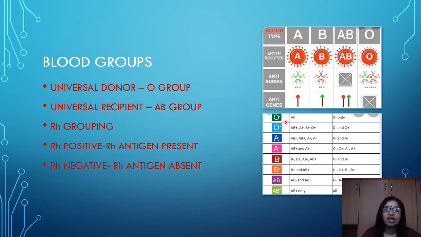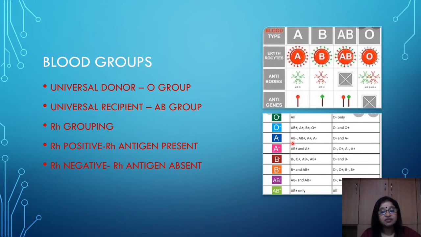If it is an O negative blood group, they can donate to all the blood groups, but they can take only from O negative because they do not have the Rh antigen. So they can receive only from O negative. O positive can donate to all the positive blood groups: AB positive, A positive, B positive and O positive, and can take from O negative and O positive. You have to remember that even if the O blood group is a universal donor, they can receive only from the O group. Right. Then we have A negative.